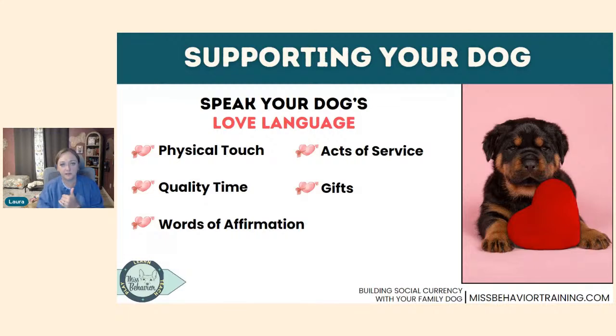So you need to know the love language of the other person or the dog. Dogs are kind of, some of them have really clear love languages. Other ones just like a little bit of everything at certain times. So that's where you really get to know your dog. So these are love languages of people, and we can also apply them to dogs: physical touch, quality time, words of affirmation, acts of service, and gifts.